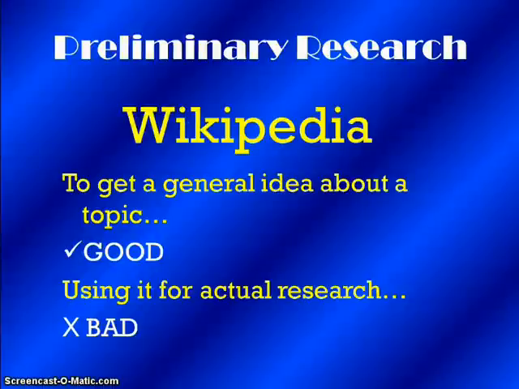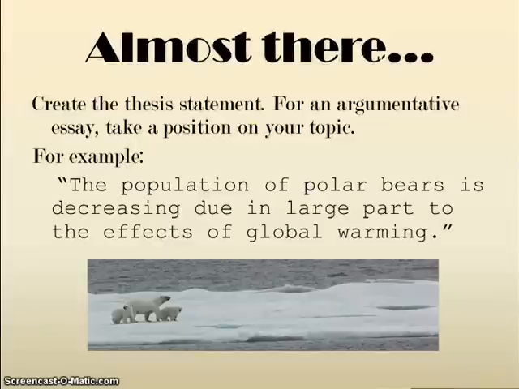Finally, you are probably familiar with Wikipedia, the online encyclopedia that, importantly, can be added to or edited by anyone. This may be a good place to look up your topic and see what information is provided. However, it is unacceptable to use this as an authoritative source in a research paper. Essentially, using it for getting a general idea about a topic is good, but using it to find actual research on a topic is bad.